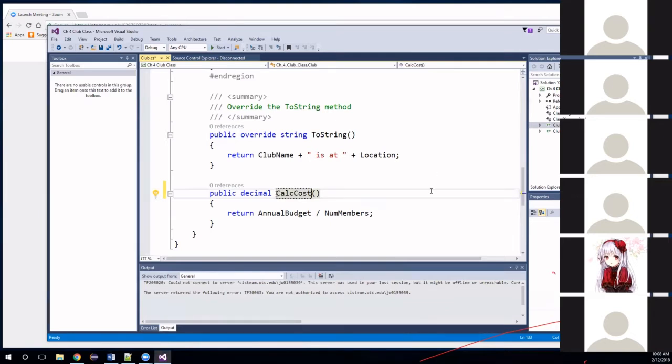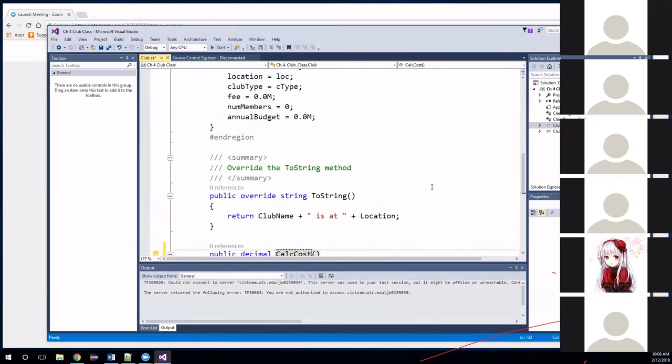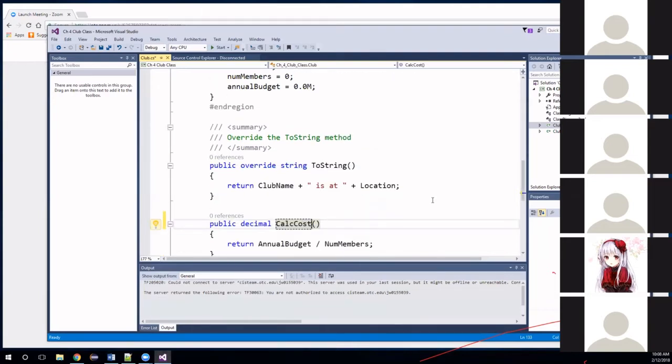Okay, so we have some other things that we could do here in our toString. Let's fix it up. We know we need to return information for all of the fields in our class from our toString. So we need to add some more code there. Hang on. Here we go. So first, we want to do a return. So we're going to return one great big string from our toString method. And we want to return our club name. But before that, we need a label that says club colon space.